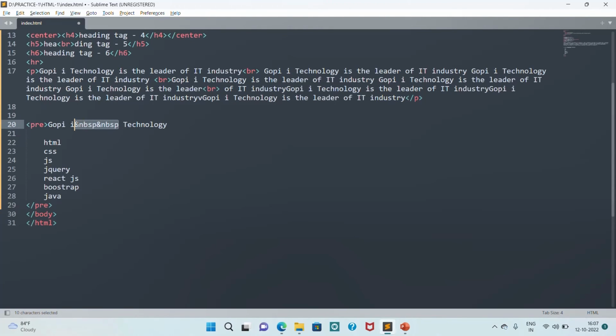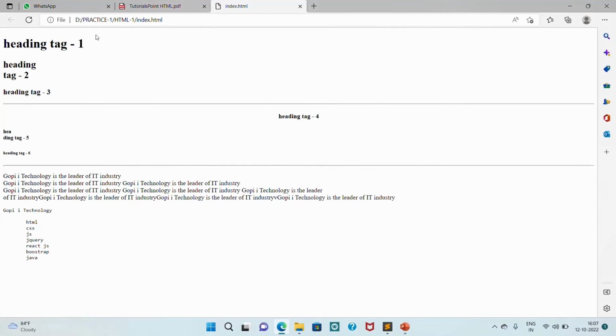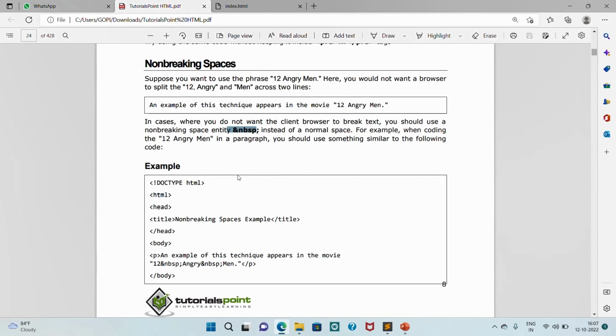Save it, copy it here, open in browser. We can observe there is no space at first, but after we use the NBSP and refresh, we can observe the space between I and technology. For more space, we use more NBSP.